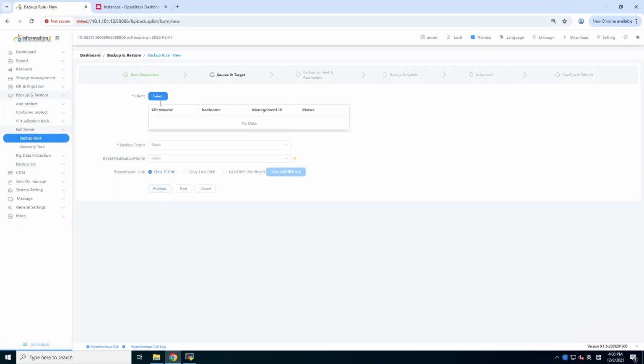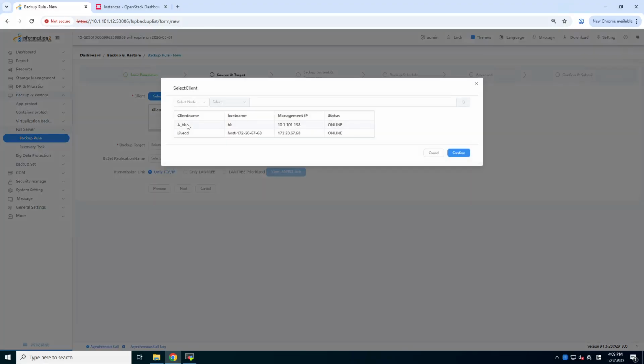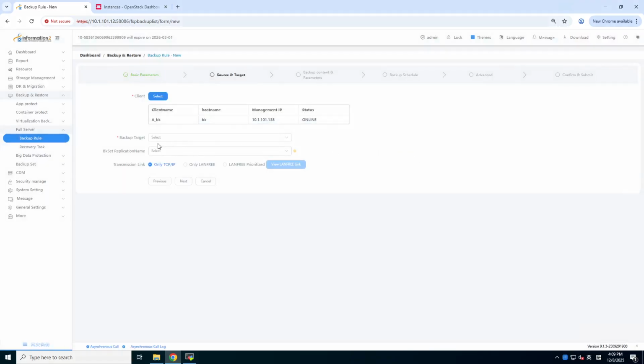Next, the client is our source client, and we select our source client here. The backup target is our storage, and I add the NFS storage here. So I take NFS as an example.